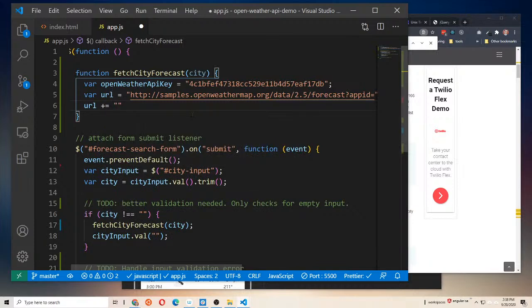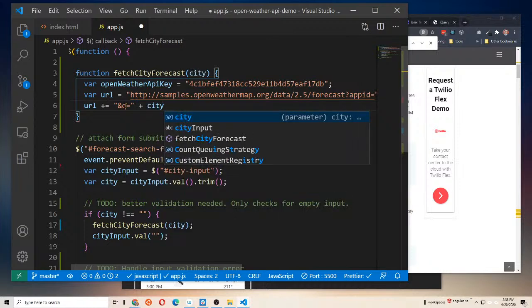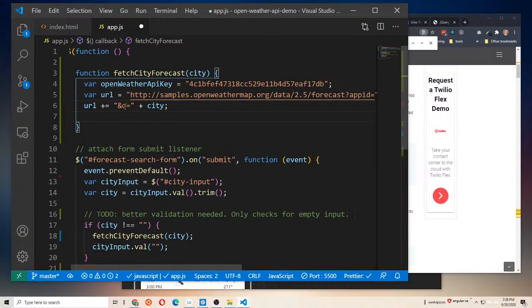So we're going to say Q equals, and actually it needs to be leading with an ampersand as well. And that's going to be where city goes. And then I'm going to also add the units parameter. Units equals imperial. I think that about does it.